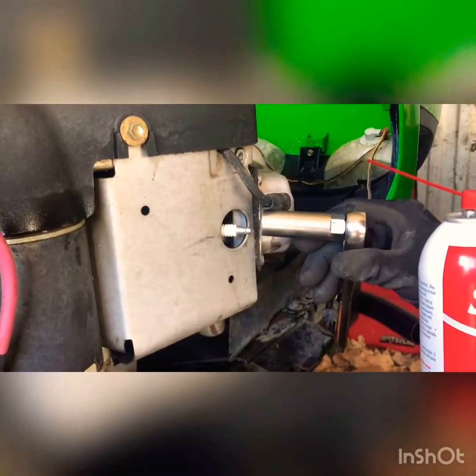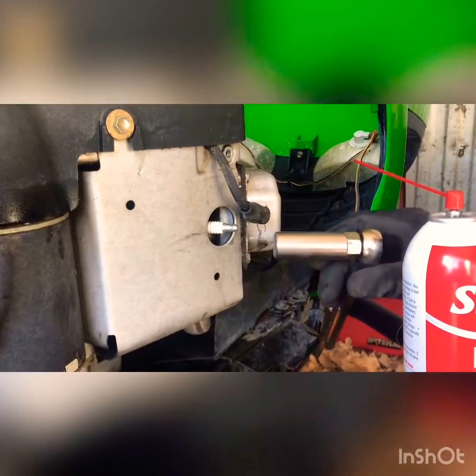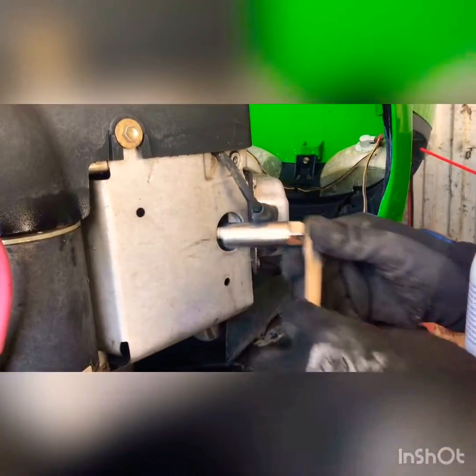Okay, so now you got your lawnmower all cleaned up, ready for storage. Now we're going to spray your fogging oil in your cylinders. So you got to locate your spark plugs in your cylinders. Take your spark plugs out.